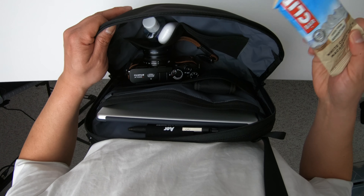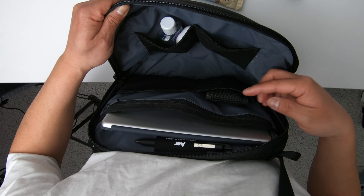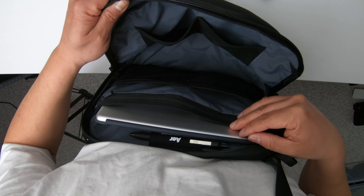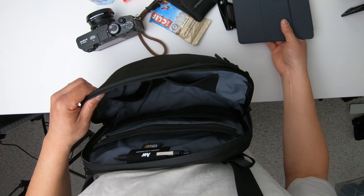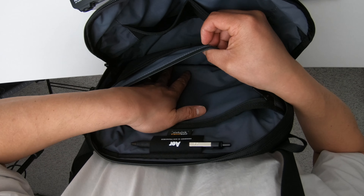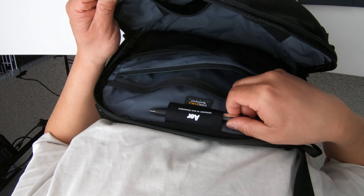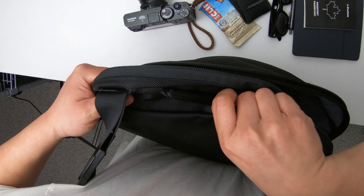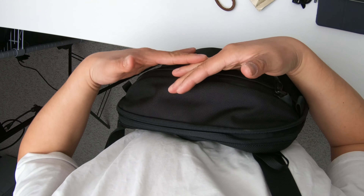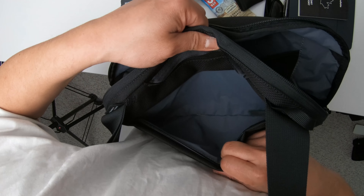There's no dedicated sunglasses holder — it would have been nice if they had something up top like the Bellroy. Inside the main compartment I have my granola bar, Fujifilm X100V, and four elastic stash pockets — slightly smaller ones and slightly larger ones — along with my Leatherman, hand sanitizer, and AirPods. I have my iPad in the dedicated sleeve at the back. There's also a security zipper that feels a little bit larger than the Bellroy's — good for a passport or cash. The pen pocket is up at the top and out of the way. In addition, there's a top grab handle and a back zipper pocket, though I wouldn't store sunglasses there as they'd get crushed against your body.